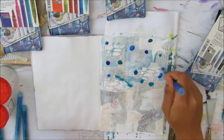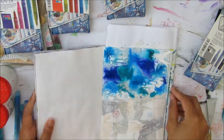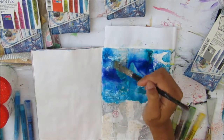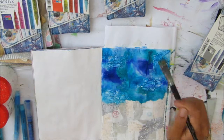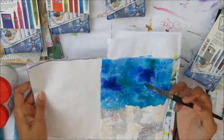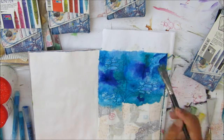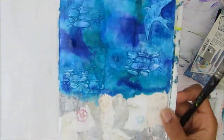I'm just putting that in a few areas of the sky. And then I'm going to spray some water, and you can see it spread out really nicely. And I'm just using the brush to get in between where I knew it wouldn't really get in very well, especially like behind the swallow. And I was avoiding the swallow at first, but then I thought actually I want the swallow to be the same color. I'll just make it stand out later on. And then after moving the page a little bit, adding a little bit more dark to make the swallow stand out, I'm going to let that air dry.